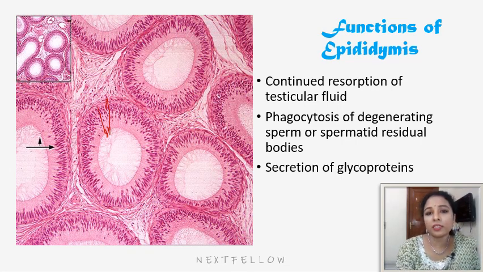The glycoproteins bind to the surface of the sperm cell membrane, and sialic acid and glycerophosphorylcholine inhibit capacitation until the sperm enters the female reproductive tract. Capacitation is the process of final changes happening in the sperm, and this usually happens only when the sperm enters the female reproductive tract, where it undergoes fertilization with the secondary oocyte.